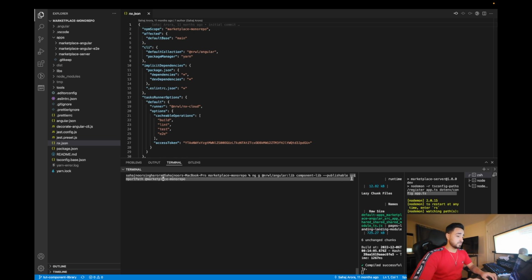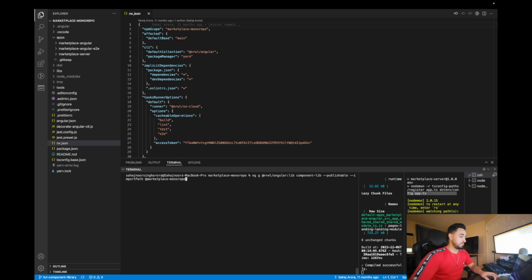And then there's this import path flag that we need to add if we want to scope our component library with a name. In this case, what usually you would do is you would scope it with your organization name. For example, if your organization is Google, you would just say at Google. And then all your component library would be at Google/component library. So that makes things easier when you know that you're going to be publishing multiple packages. It's just easier to organize your packages that way.